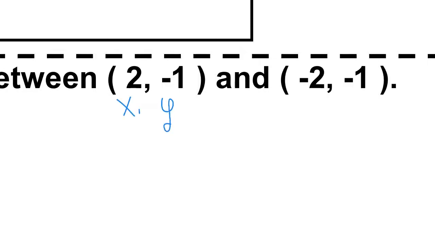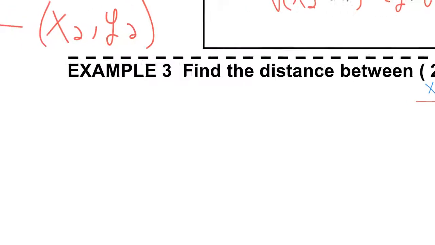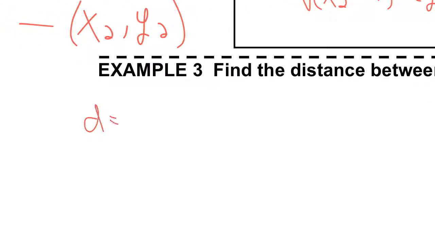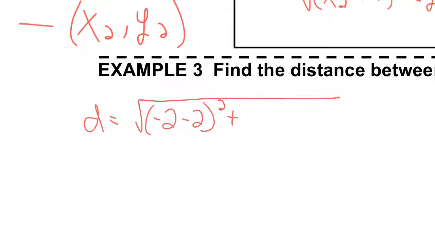x1, y1. I'm going to say that's point number 1, x2, y2. Now, the order doesn't matter. I could have said this one was the 2's and this is the 1's, and it will still work. So let's start off by saying distance equals a big square root sign here. Let's see, it says x2 minus x1. That's negative 2 minus 2 squared plus, see the next part says y2 minus y1.